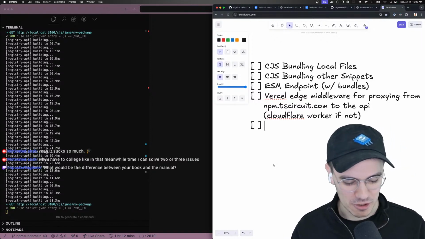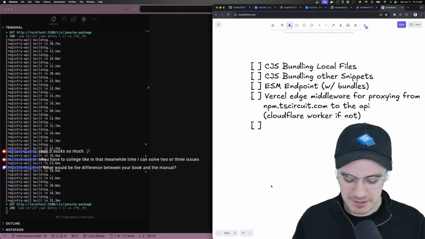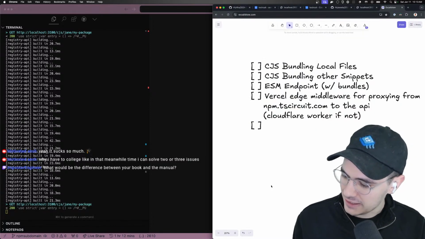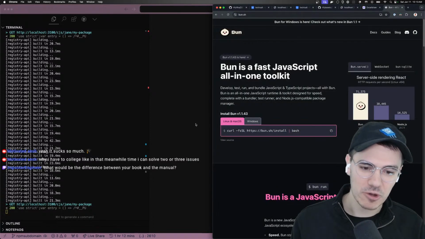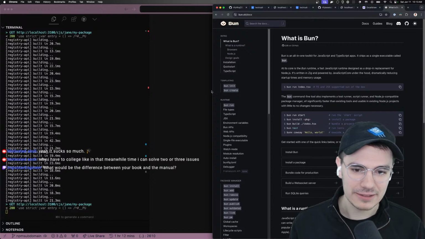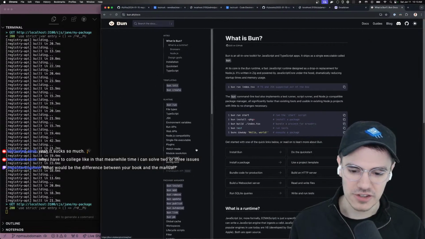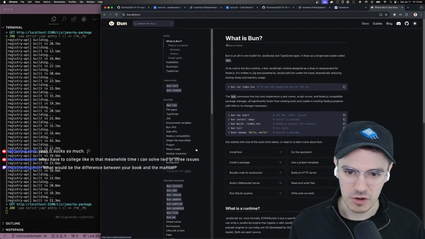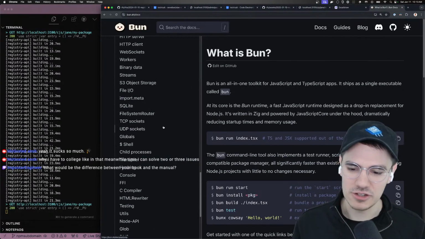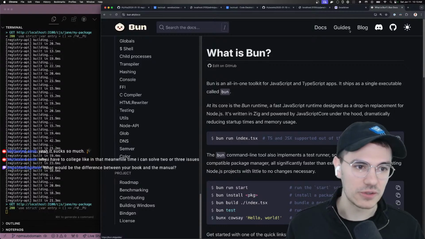What's the difference between your book and a manual? I think it's going to be together. What did I see that really inspired me? Okay, so inspirations: the Bun.js docs I really like. This isn't really a book, this is definitely just a reference. But I like it. It uses Docusaurus, which I think I'll use too.